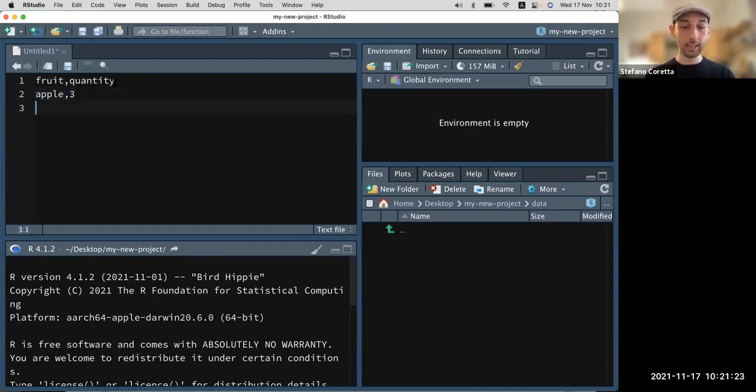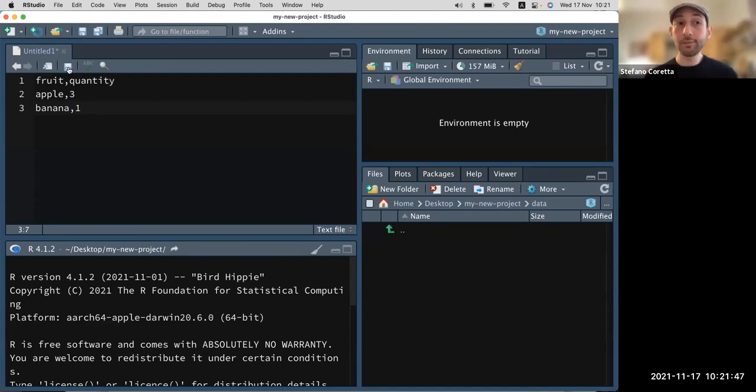I have 3, and bananas, I have 1 only. So this is a very simple comma separated value file. You have fruit, quantity, that's the heading or the header of the file. Those are going to be my 2 columns. And then you have 2 rows. I have 3 apples and 1 banana.